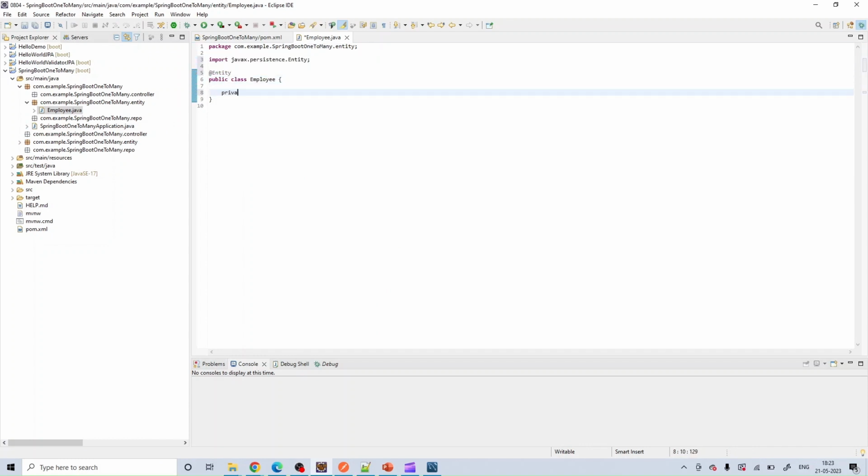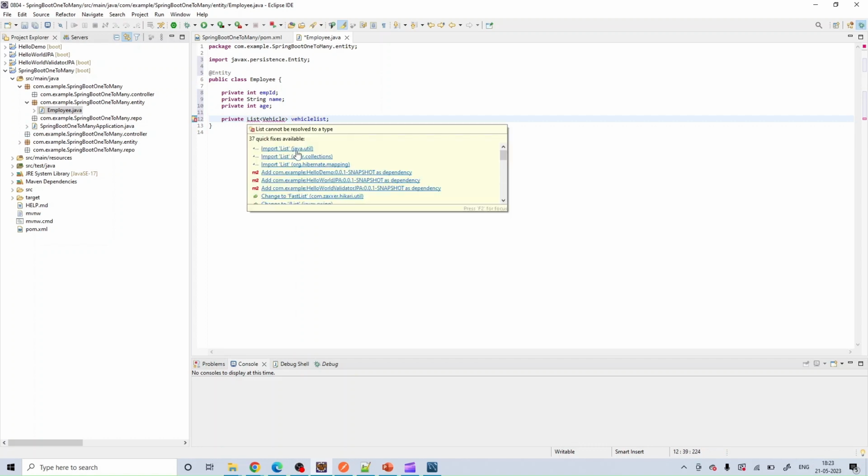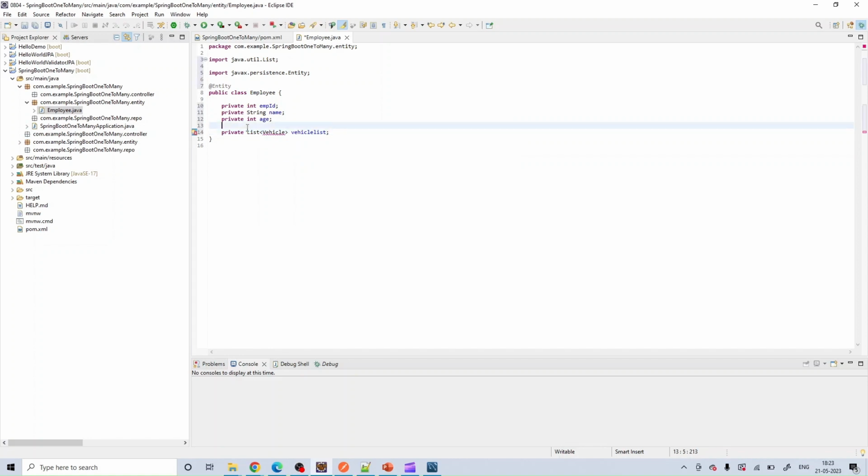It will be having a property emp id, string name, age, and I will directly create one more property, that is a list of vehicles. The list will be imported from java.util package, and I will create the vehicle entity also.